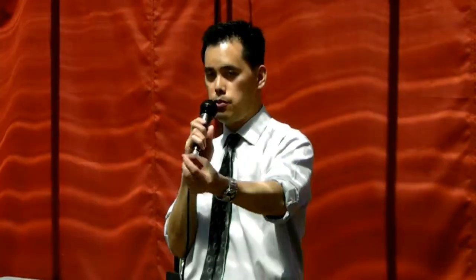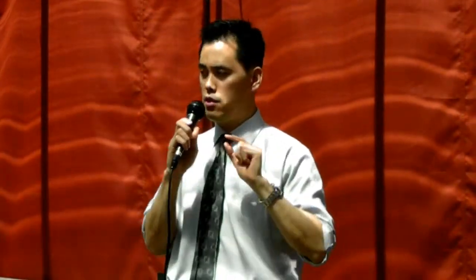Can these vision problems be discovered in a routine vision exam? I'll discover it in my routine vision exam. Unfortunately, most optometrists don't do that. So what I'm talking about has less to do with whether or not you can see clearly. What I'm talking about has more to do with how your eyes function. Are they lining up at the right place? Are your eye muscles able to coordinate back and forth? Because if there's a deficit in that, then that's going to affect you in some area of your life.